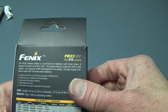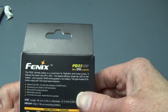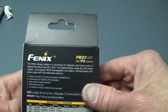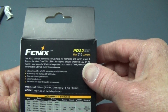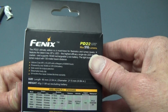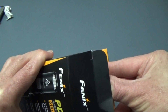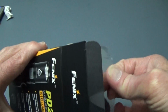So, let's take a look here. We do have some specifics on the back, but we can see that in the instruction booklet in a moment. It does have a nice pocket clip on it, and it has a 24-month free repair or limited lifetime warranty, as I see on the back of the box. Fenix is a good company. They've been making lights for quite a few years now, and this is the first Fenix light that I have had in quite a while.